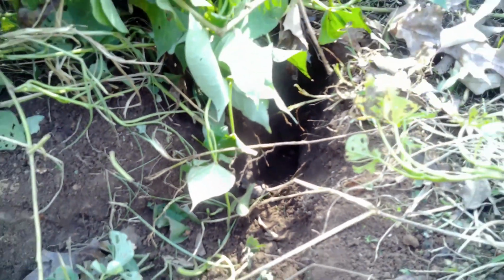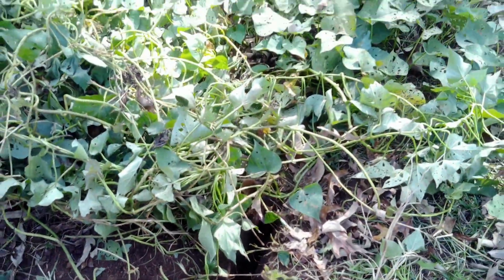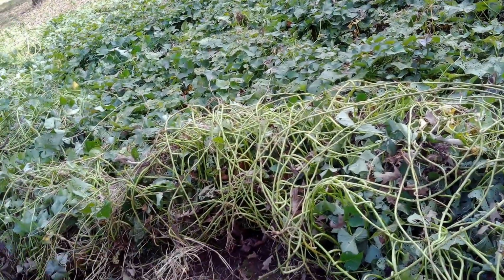I hope that the rest of this row has as good of a harvest as the first part did. And like I said, you can see where I left the vine to where I would know where to dig. Okay, so we come down here and we find another one that has a predator problem. Whoops. Yep, that one right there has a predator problem. It's done eat off part of it. And I'm pretty sure Sister has found the problem, because she has been digging after whatever's in this hole. So maybe she will get them. You would think between her and the chickens that we would not have any predators.